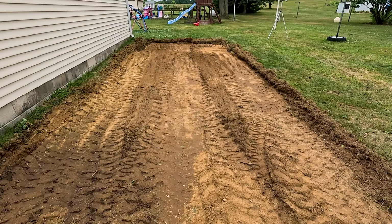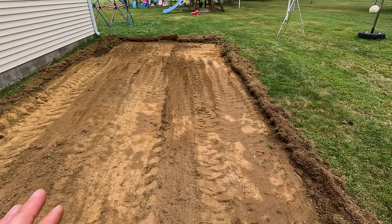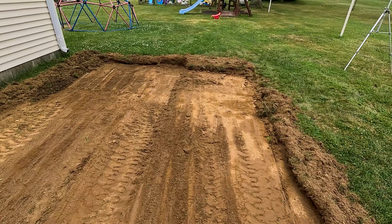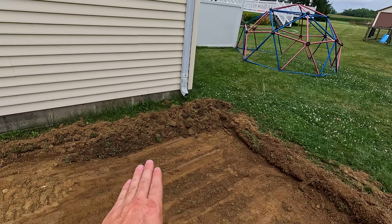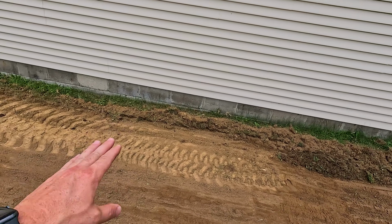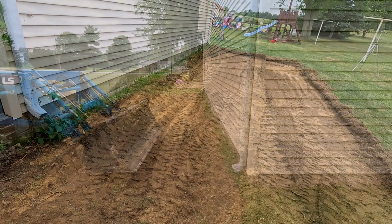Check it out. We have stripped all of the topsoil off of this, and we are down to a nice hard clay base. And you can see I got a nice edge all the way around right where we had it marked. The only thing I have left to do is go in from this angle and just peel out this edge that's closest to the house here. Let's get this part over here taken off and then call it a day.